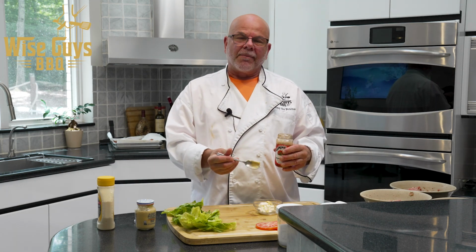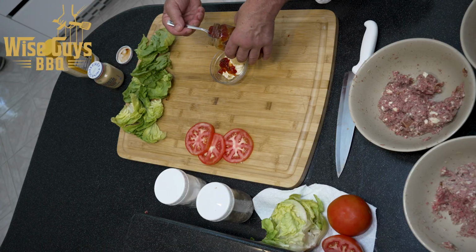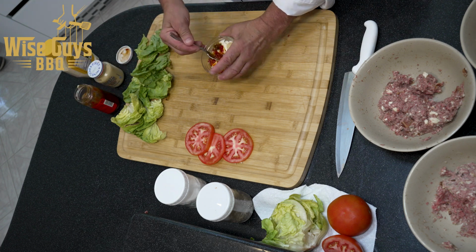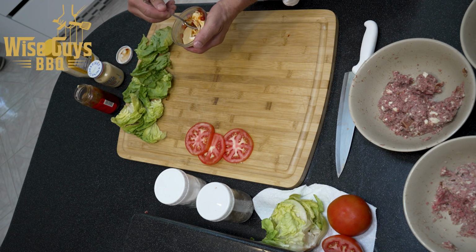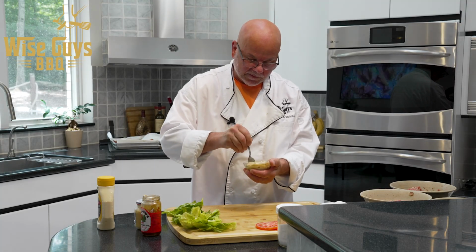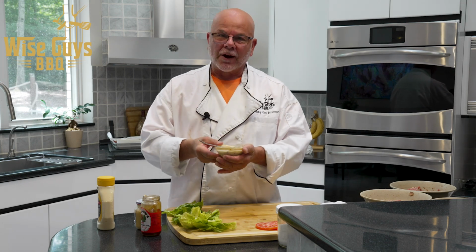This is basically going to put together my own crack, a secret sauce. So I'm going to go about maybe a couple of teaspoons of that. Going to give this a stir. There you have it. In 2 seconds, crack sauce for our CrackBurgers.